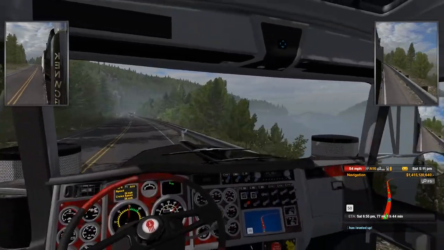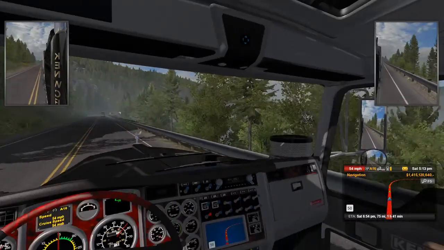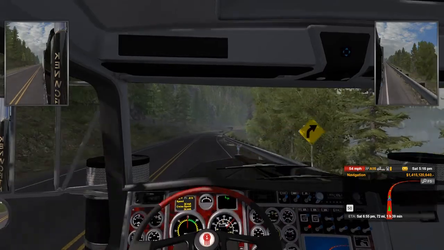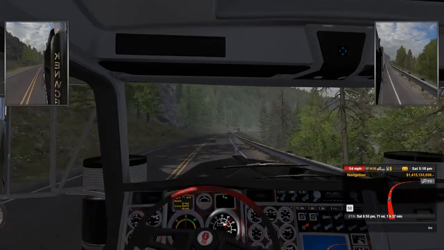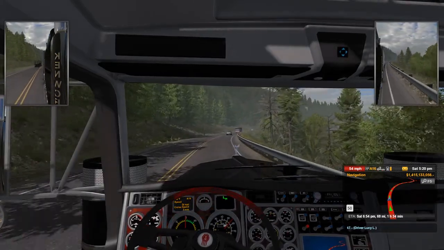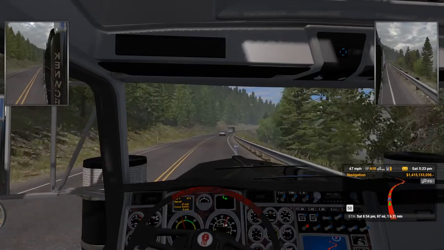Oh, wow. Look at this. We're in the mountains of Washington State. Holy shit. And look at the haze and fog. It's just fucking beautiful, man. Absolutely beautiful. Absolutely gorgeous.